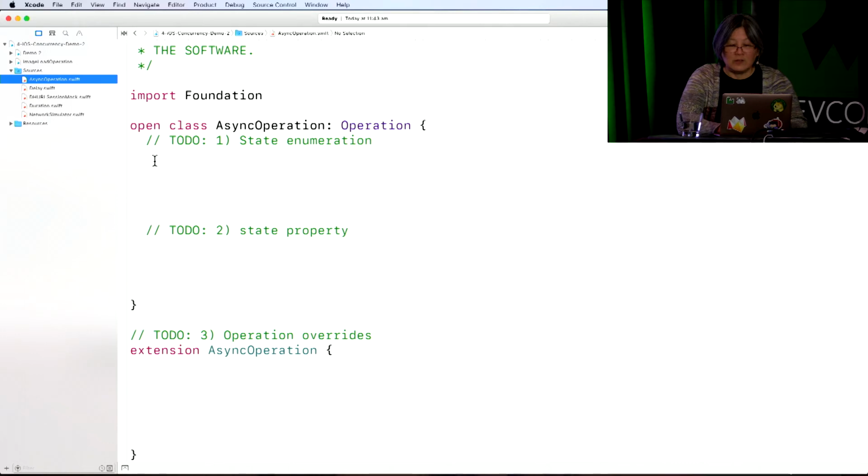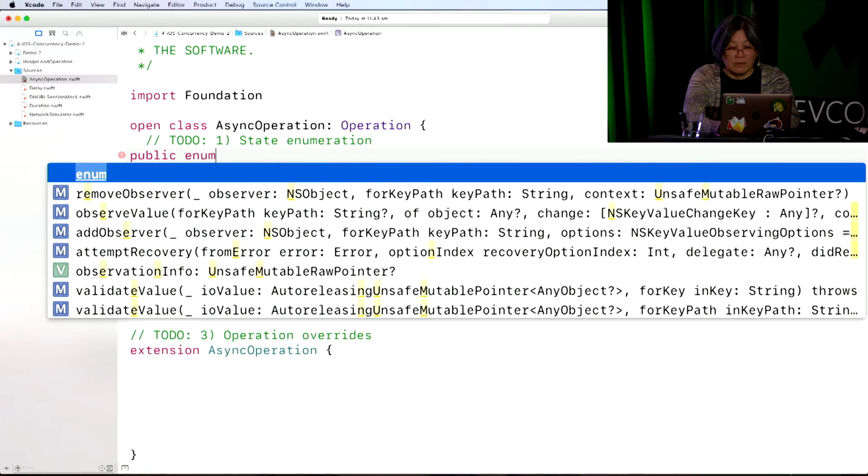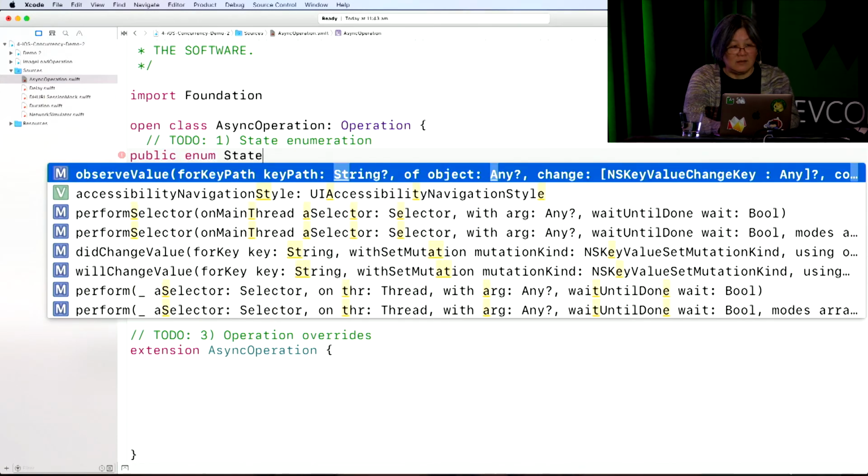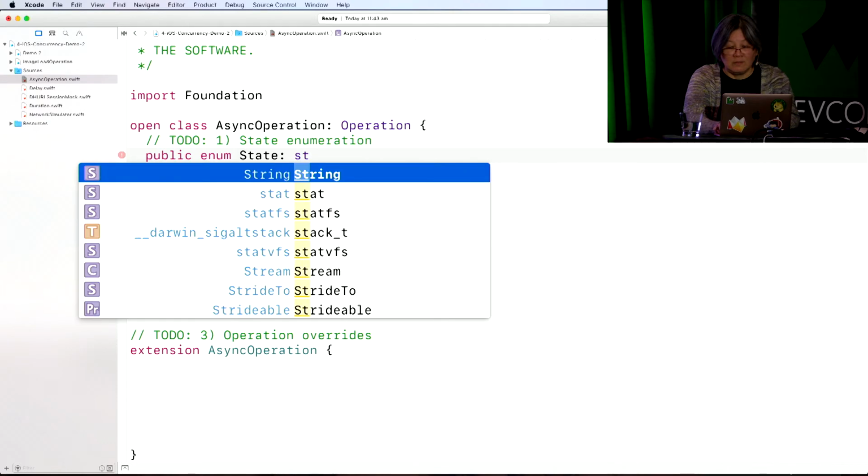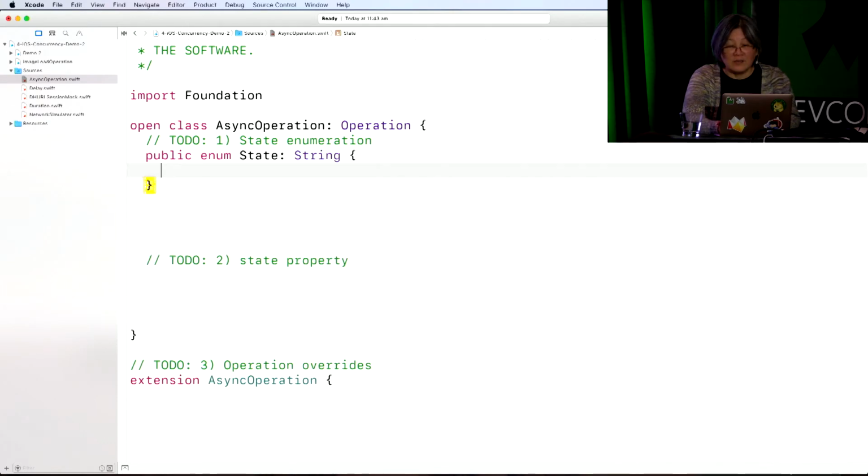So this state enumeration. First of all, we need to set up an enumeration. So we have public enum State, which is of type String, and it's going to have 3 cases: ready, executing, and finished.